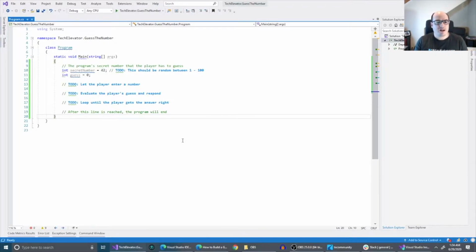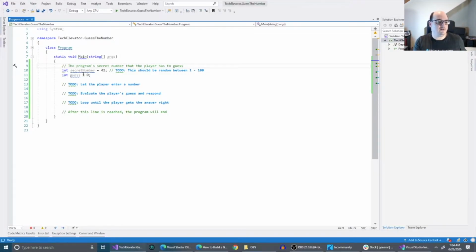Let's get started. First thing I should point out is where we are right now. This new code does things we've seen before, but it also has something new. On line 9, this line starts with //. When we see // in C#, anything to the right of that is considered a comment. We use this to document our code, to add little to-dos if we haven't completed things yet, as we see here highlighted in blue. These comments are going to help us with the rest of the process of building out our application.